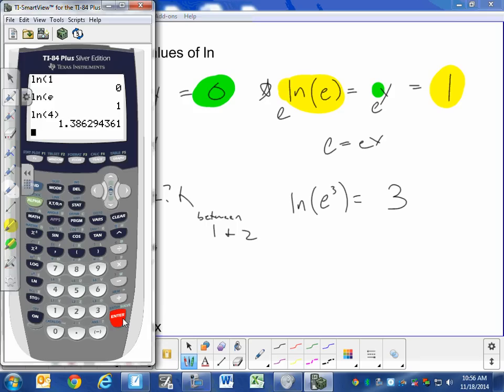But on an AP question, you might have to be able to figure out that that value is going to be between 1 and 2. Maybe you're seeing if this function is increasing or decreasing, or you're doing one of those sign charts. You're going to have to be able to compare values without using your calculator. So we need to be prepared for that.